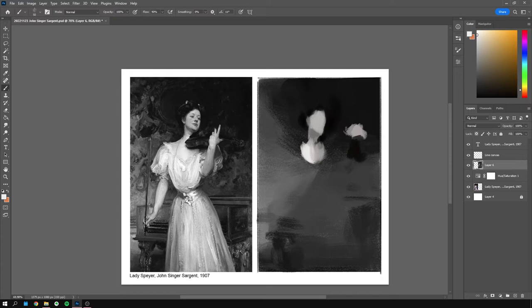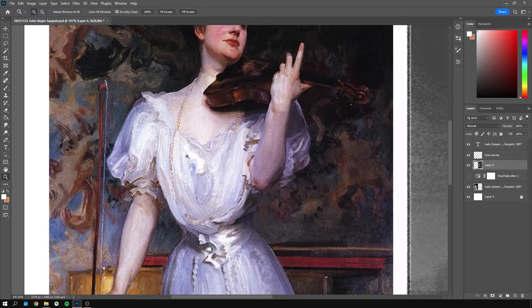And with values, it's really easy to just go three values or something. When actually the reference is more like this. The value range is a lot wider. So instead of going to this, you can still go to black and have almost white. Even her chest is almost white, and then it gets some contrast by pure white on the dress. You can also see it when the color is there. That's pure white.